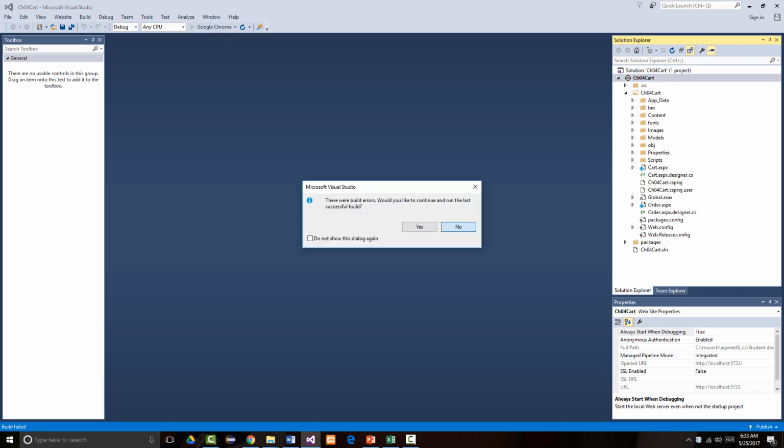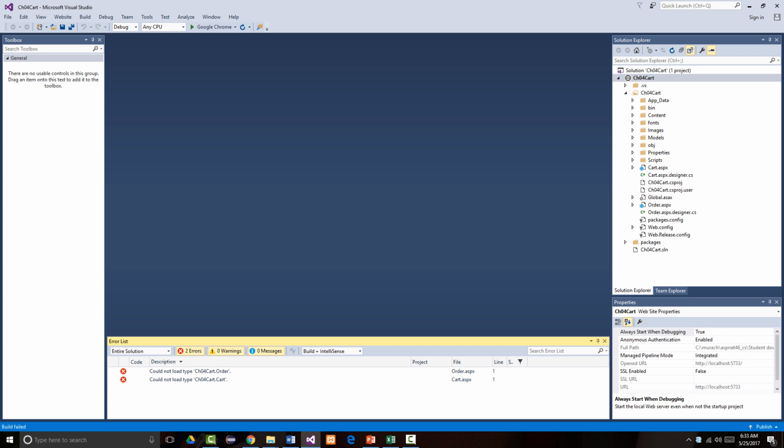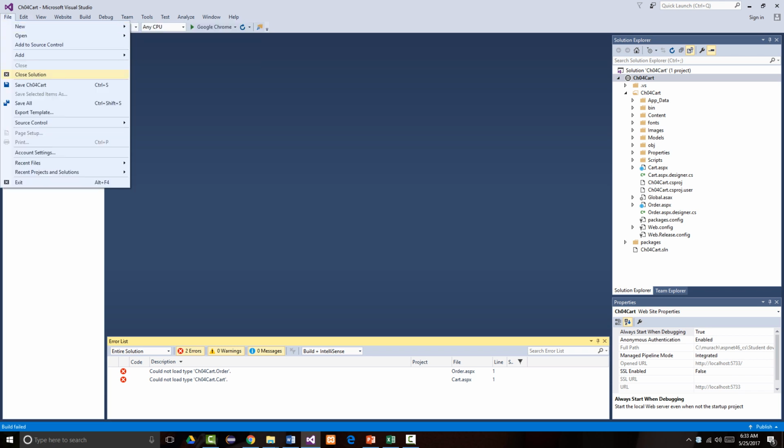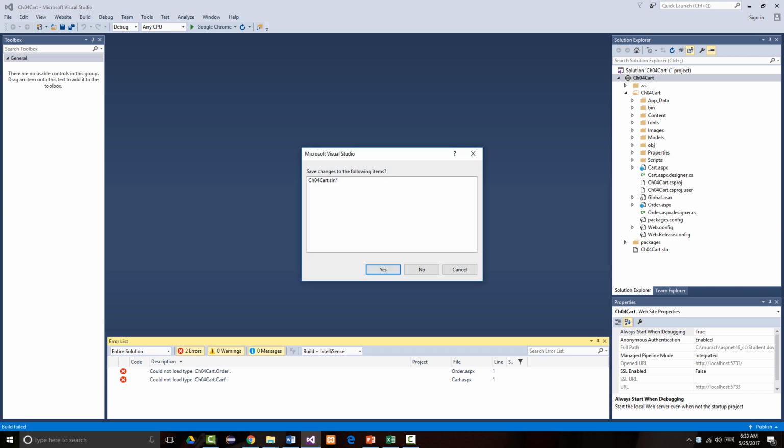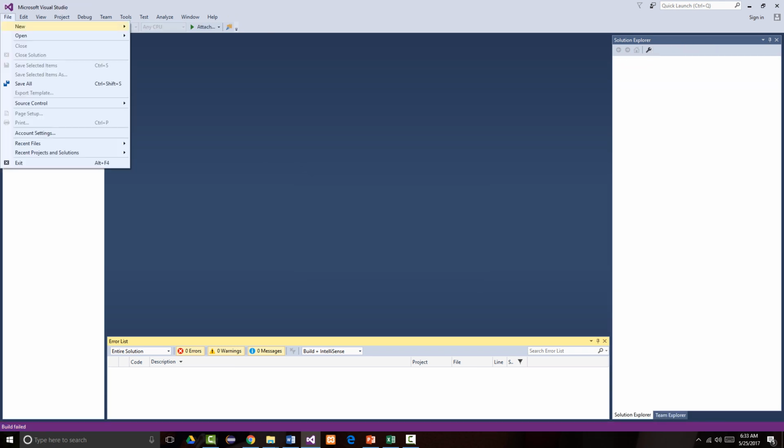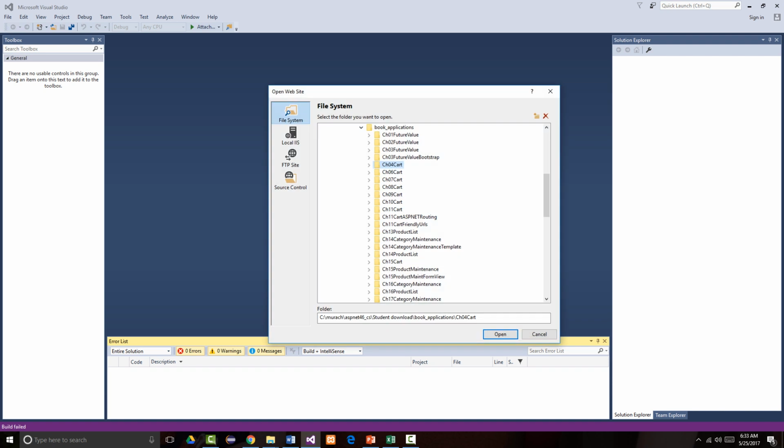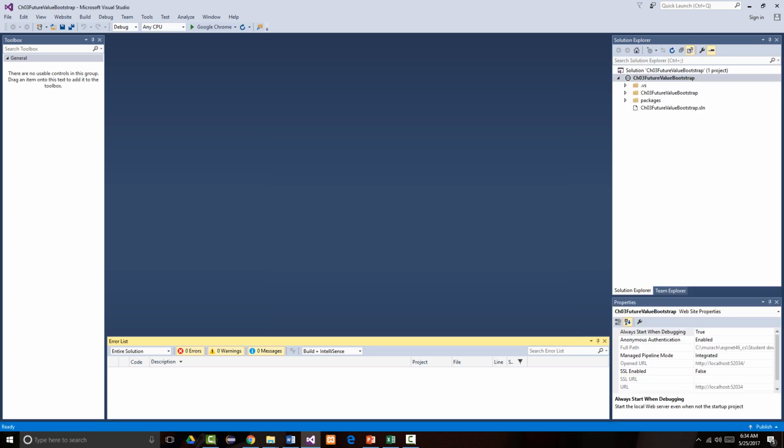There were errors. That is never a good sign. Could not load Chapter 4 cart.order or cart.cart. Wow. Well, we've got a Chapter 3 future value bootstrap here. Let's try that.